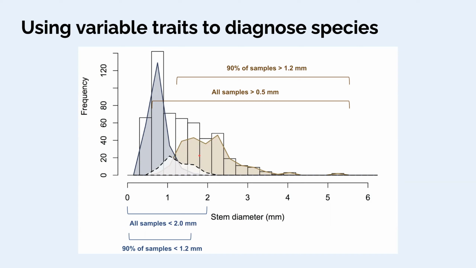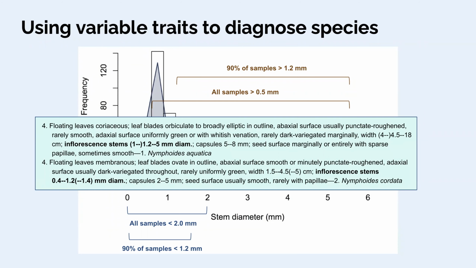Now, it doesn't count for everybody. And so you also might want to tell people about this extended range of variation where not many samples fall, but enough fall to make it important to make that distinction, that some of the brown species can exist down here all the way down to 1/2 millimeter, and some of this blue species can exist all the way up to 2 millimeters. And this, of course, is just one measurement for species that have lots of qualitative and quantitative features to use. So combining lots of different traits allows you to really make that distinction between species and potentially diagnose all individuals of the species.